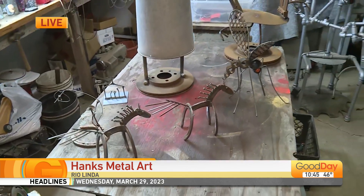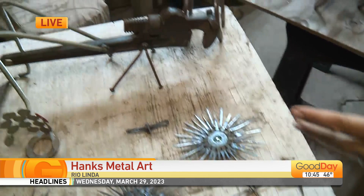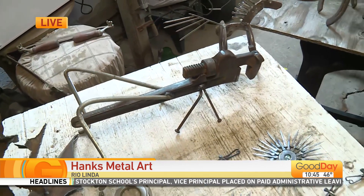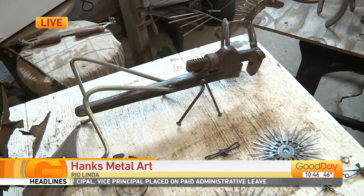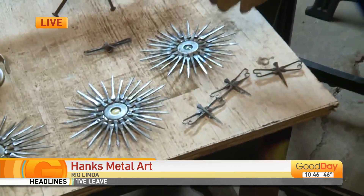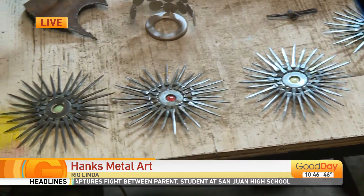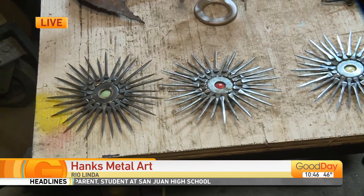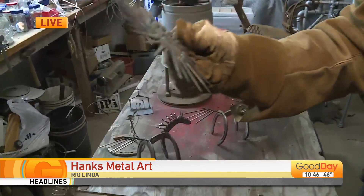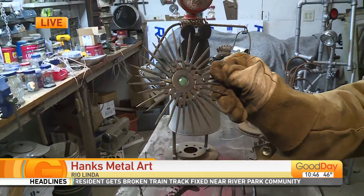Love it. Okay, so this is some of your stuff that you're going to have. I love the wrench. Dragonfly, grasshopper. Look at that, I love that. And these, I've sold quite a few of them. They're made out of horseshoe nails, and what we come up with with my customers is that it's not only art, but it's also home defense. You hang these on there, and as you can see, they're very sharp.